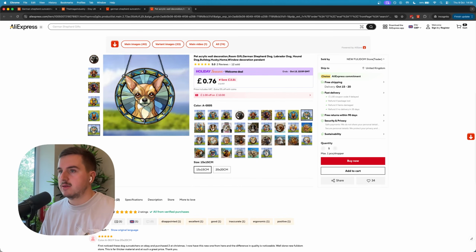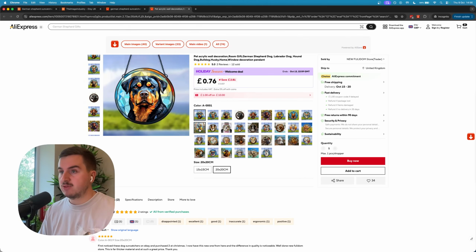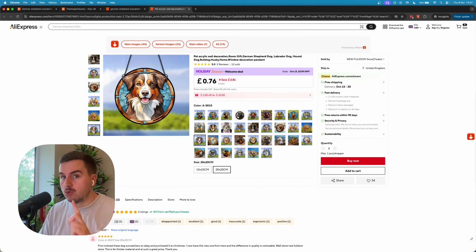Now, all of this, we found this niche. I know these sun catchers do well. We've even got 2 sizes. We've got all these different designs and styles. Also, Etsy at the minute is testing 20 photos per listing. It used to be 10.